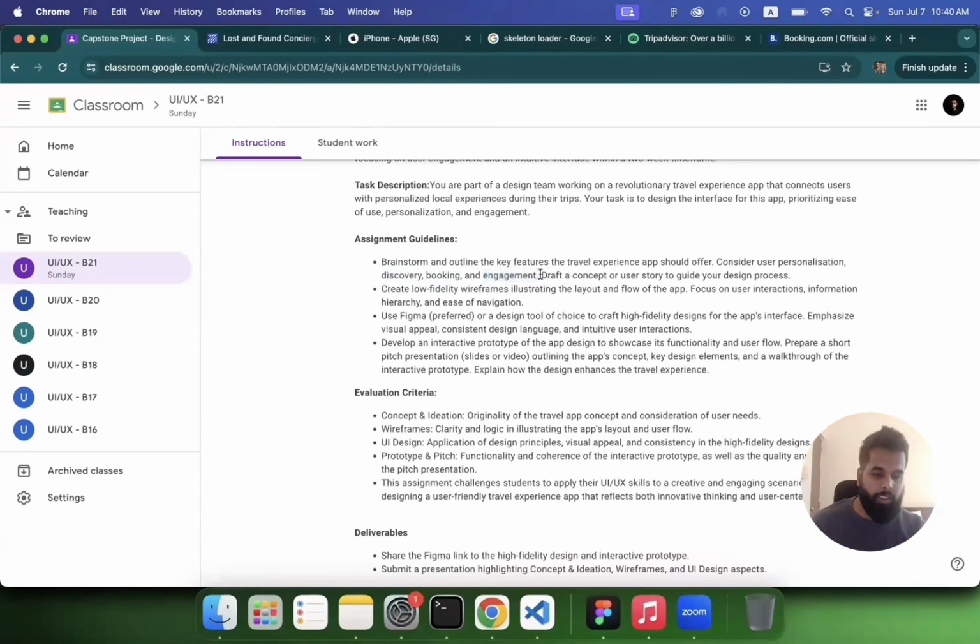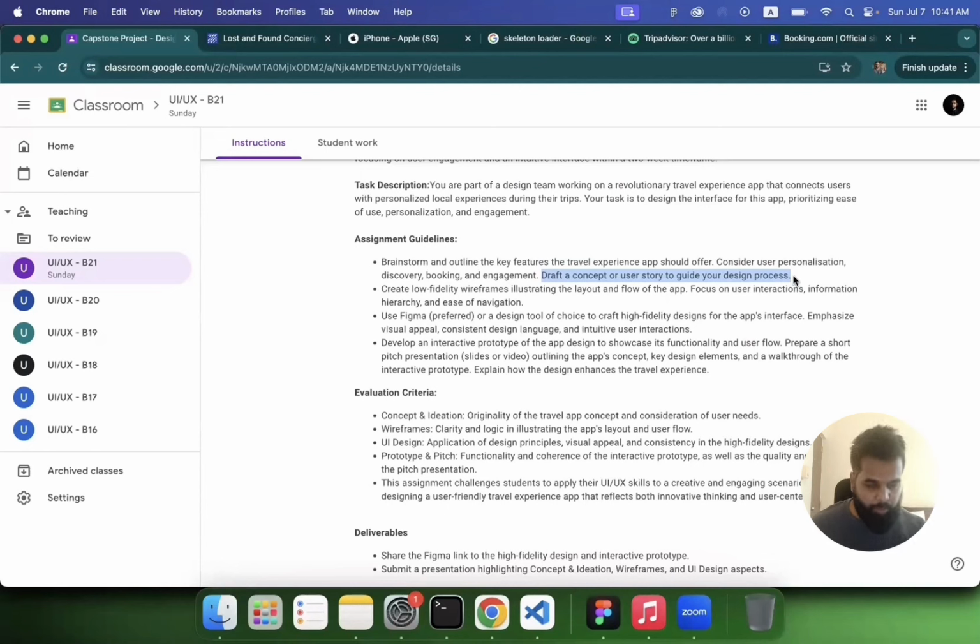And you have to draft a concept of a user story to guide your process. So I already told you how to create a user story. So you have to create one user story. Take only one user. Even though if you have time, you can interview 1, 2 users. And I want you to create one user story and create the application based on that user only. So that will give you more time to work on one user, rather than taking so many users will take you so much time to work on the application.